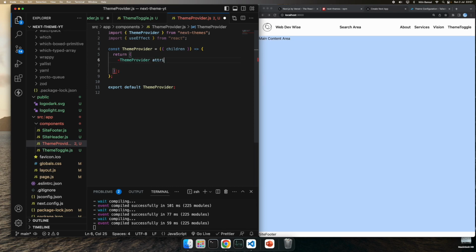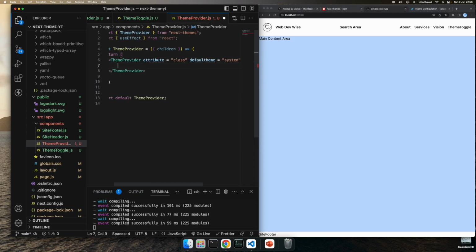The attribute will be of class type and default theme which we are going to choose for this theme provider will be all based off the system. Okay. The last thing is enable system. We'll be setting it to true.